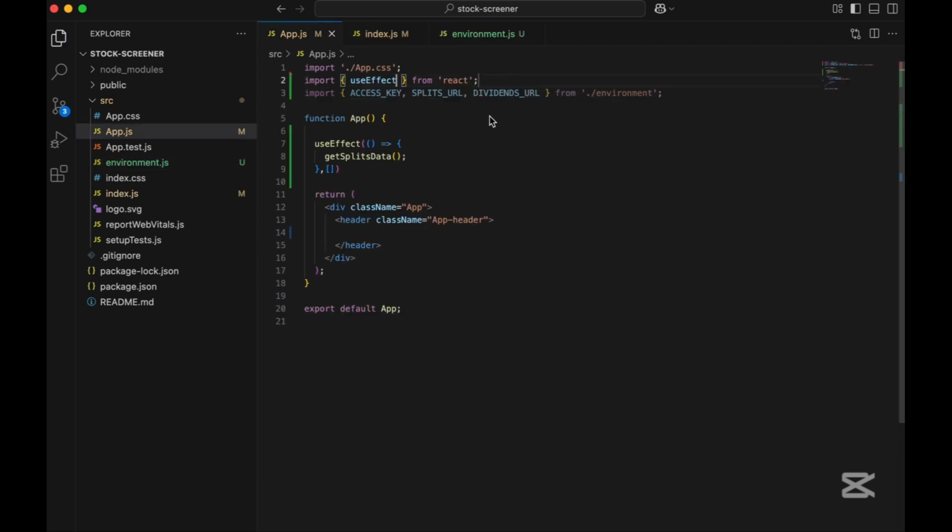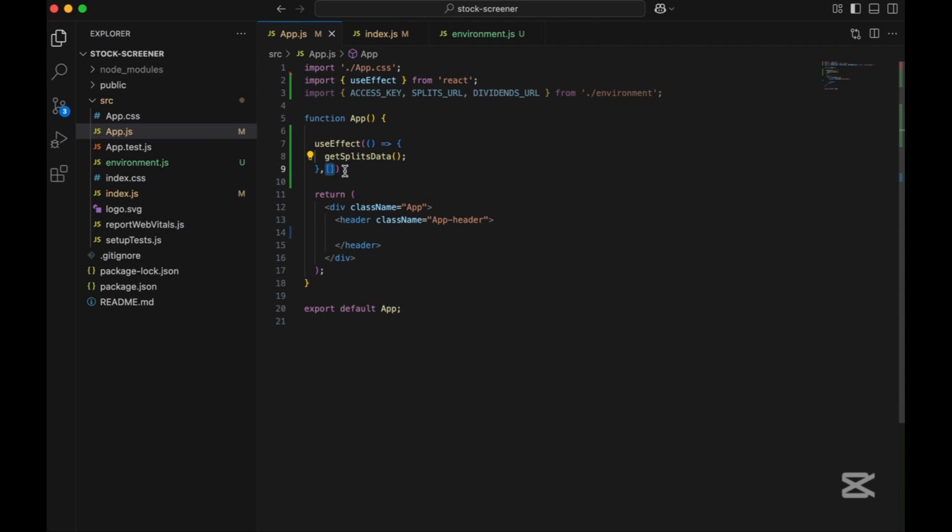Next, we'll come back into app.js and we'll start with a query to our endpoint. So I've set up a couple of things here. I'm importing a couple of things at the top, the access key and the two URLs, obviously, and then a useEffect from React. And this useEffect is a React hook that runs, we're passing it an empty dependency array, so it's going to run when the app mounts, basically. This is kind of like componentDidMount, if you're familiar with the old way of using React.